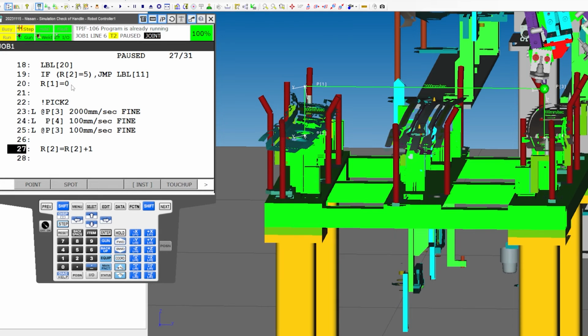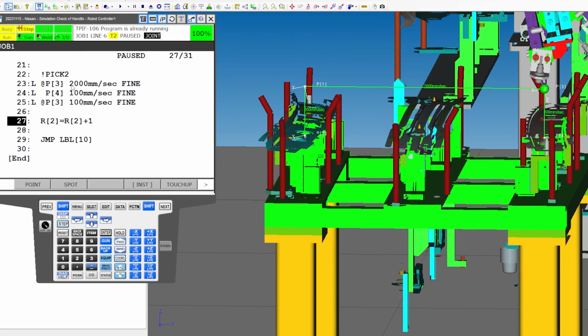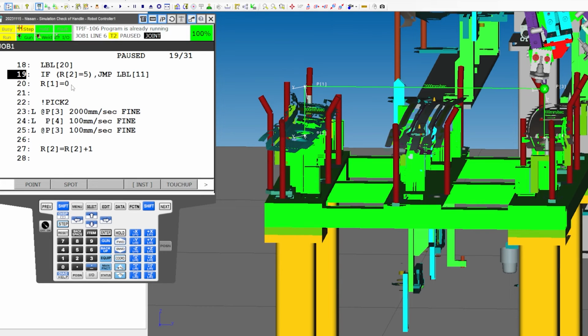The easiest way to get around this issue would be to incorporate this together. So if register 2 equals 5, then set this one to 0. That would be the easiest thing to do, and we can do that.